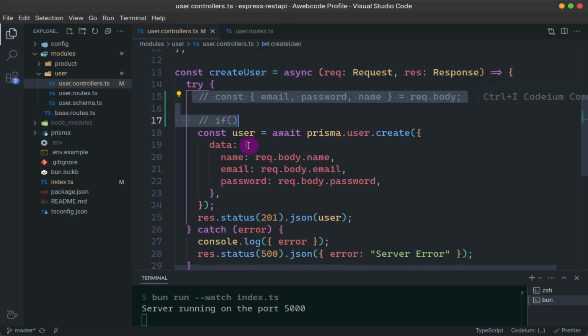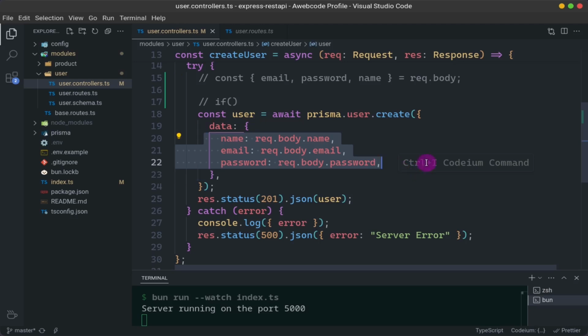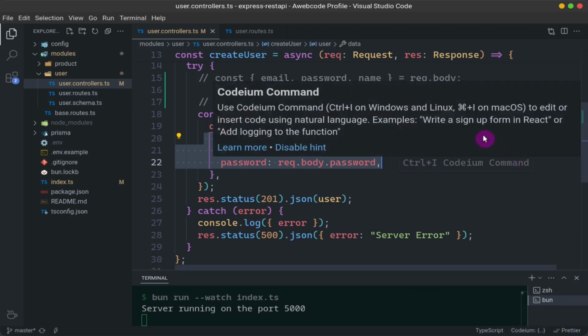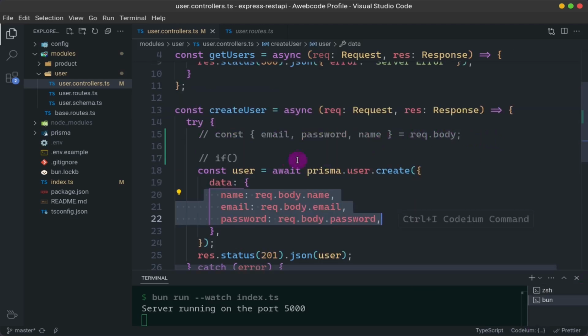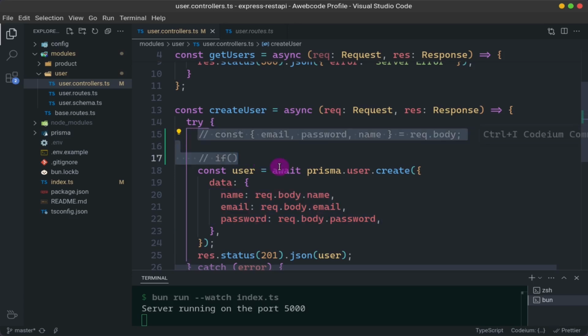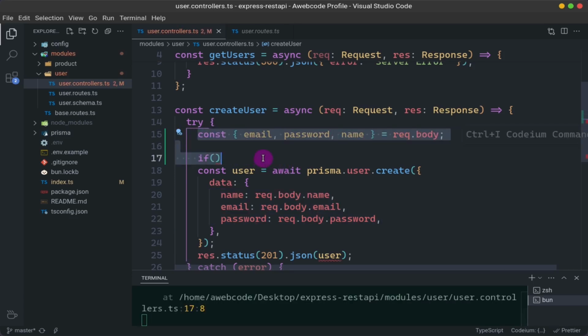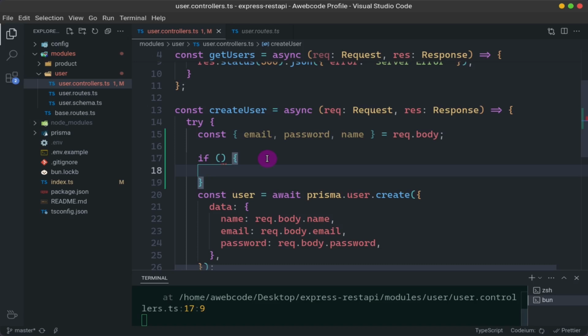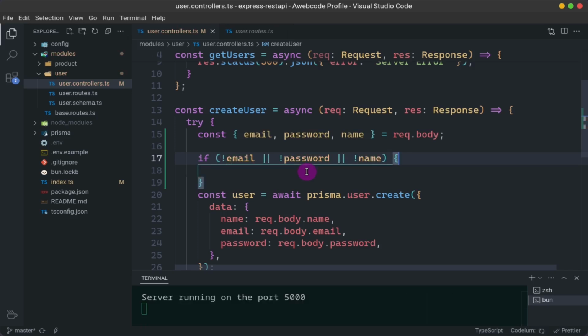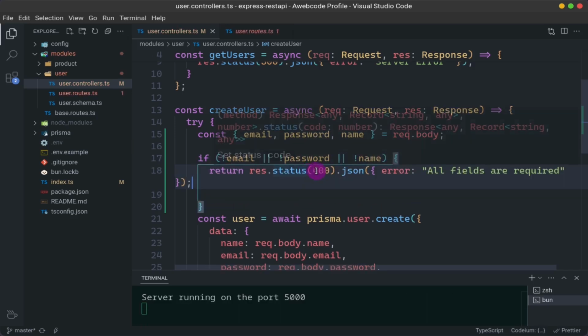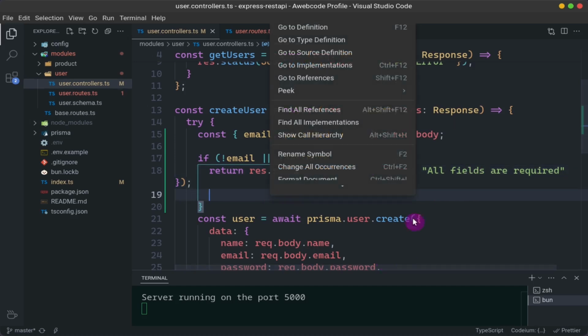If we do not pass a required field, then Prisma will give an error automatically, but we don't want this. So before passing data to Prisma or the database, we will check if not email, password, or name. If the user does not pass them, then we can pass an error response that all fields are required.